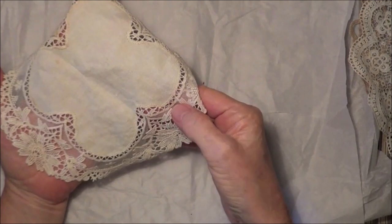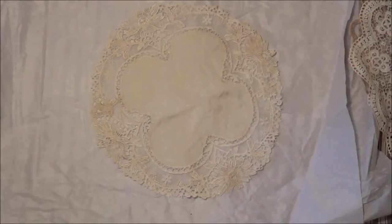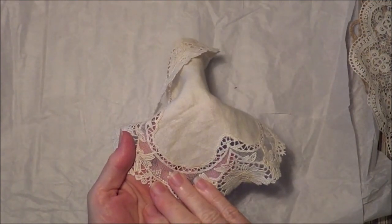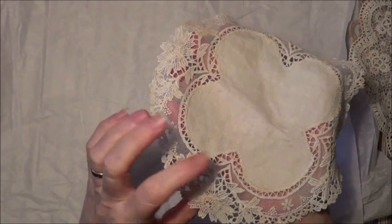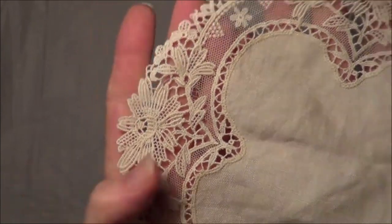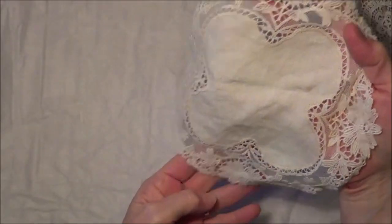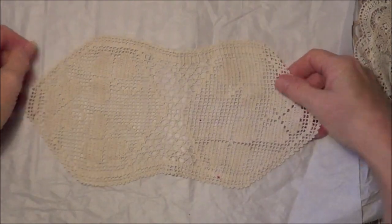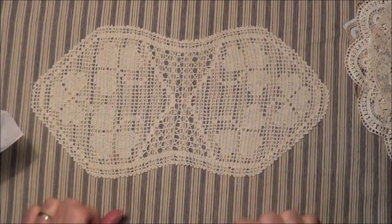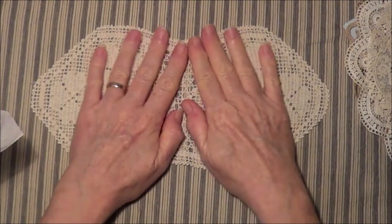Oh wow, these are so pretty. I'm just going to put my other glasses on so I can see — oh, that is such a delicate lace around the edge of that, it's so beautiful. Just trying to see — that's the right side there, isn't that gorgeous? Look at that lace, that is so pretty, oh I love it. And then we have this one — does that have a pattern on it? I wonder... oh look, it's got a clover pattern on it. That's really lovely.